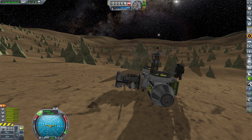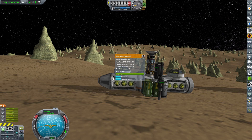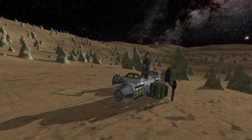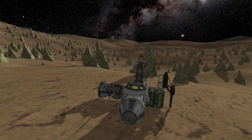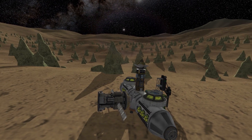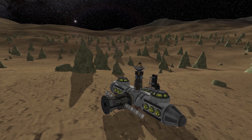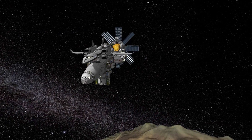We had one small problem after landing: once we deployed all the drills and started the processing plants, it turned out that our devices were overheating. This was quite surprising to me because everything was tested extensively before launch and wasn't overheating when designed, which was in KSP version 1.2.2 — but in version 1.3 it is overheating. This is something we've also noticed for our remote mining stations on Duna and it could potentially be a problem in the future. But hey, it's Kerbal Space Program and rescue missions are our daily bread.